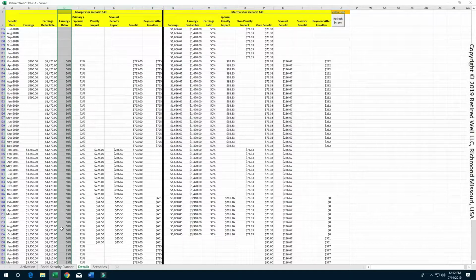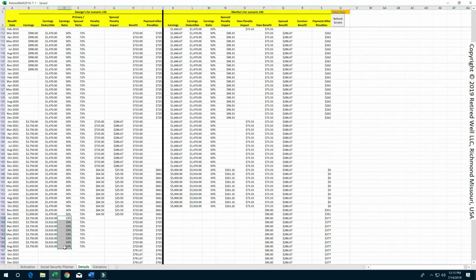The Social Security Administration takes 50% of your earnings after the deductible for all early retirement years, except the year you reach full retirement age. Then they change that value to 33%. Notice that when the deductible changed to $3,910 per month, the multiplier changed to 33%. The rules for working in your final year of early retirement are very generous.